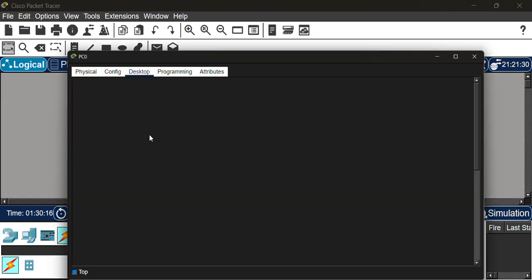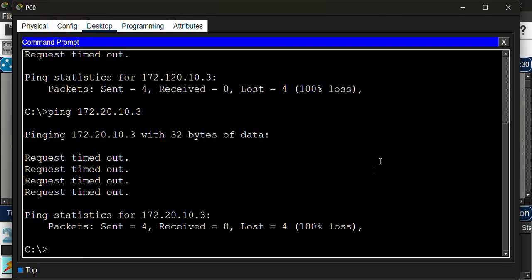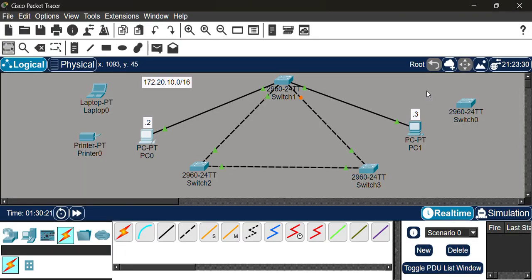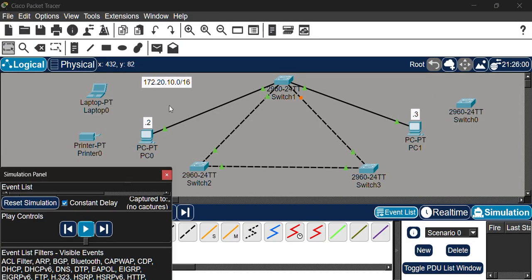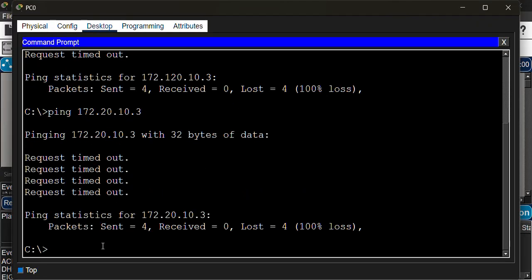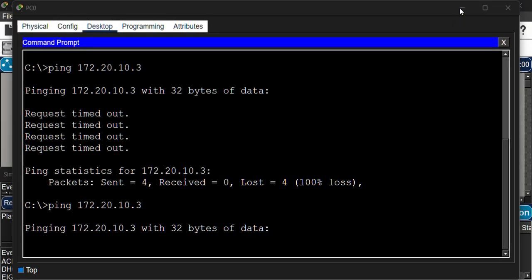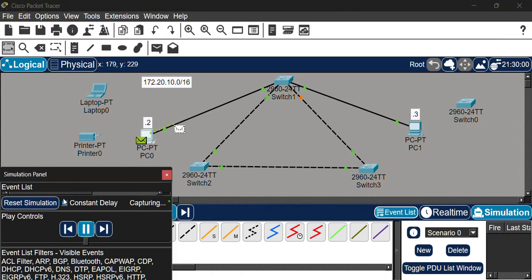But before then, let's ping our network again, and you see that it will not flood the frames anymore. Even if it floods because it doesn't know the MAC address, STP has blocked that path where the frame would be looping.